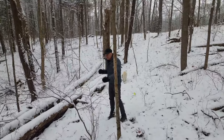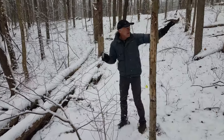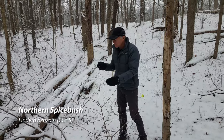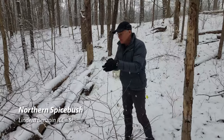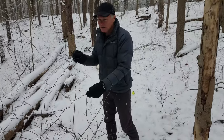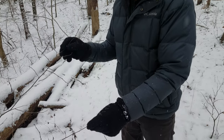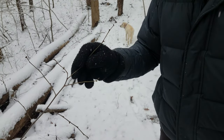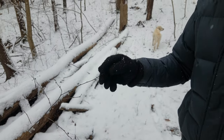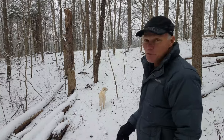As we're walking along, you see the promises of spring. We've got a lot of spicebush — that's probably the predominant shrub growing through here — with these almost perfectly round buds promising the yellow flowers in the spring and then the red fruit coming up in the summer. We'll be looking forward to that. It's beautiful out right now and I'm already thinking about when it's going to be warm.